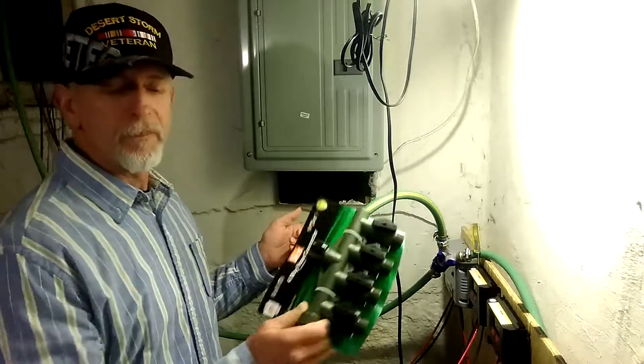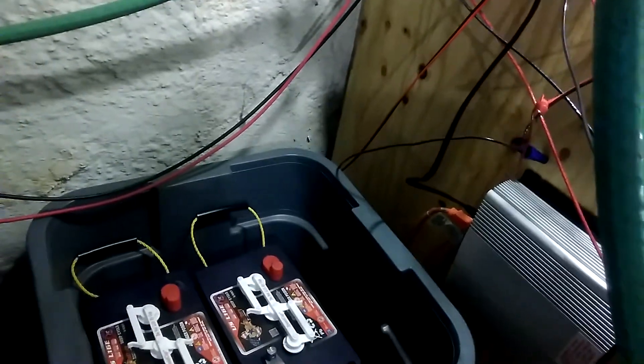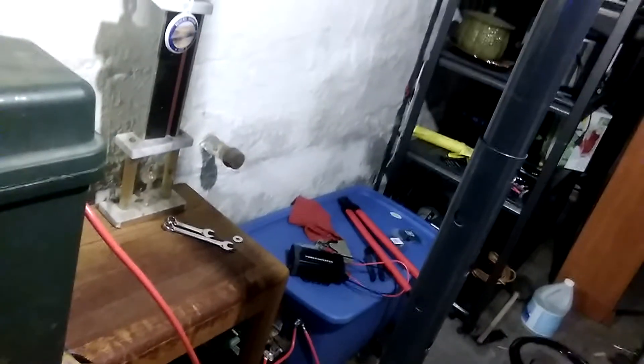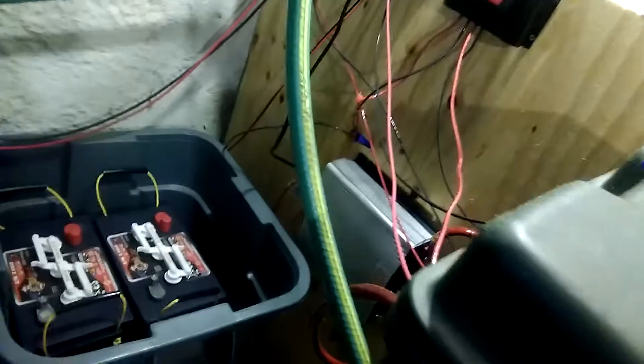The big solar batteries are amazing. Now I can't connect those in yet because I don't have the lug or the crimpers. I was told these cables are too small for what I'm doing. But I'm getting a little anxious and I'm thinking, since I make my own cables, I might make some for this. And then I can put more solar into these — I got like another 160 amps on these than the other battery bank.